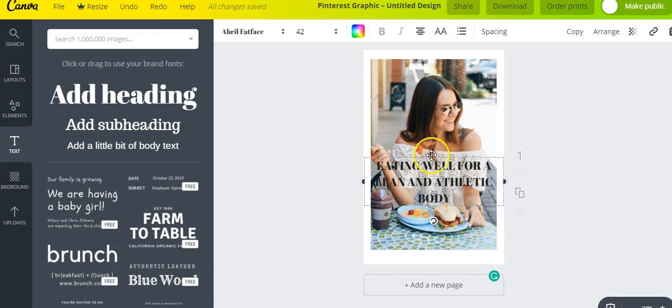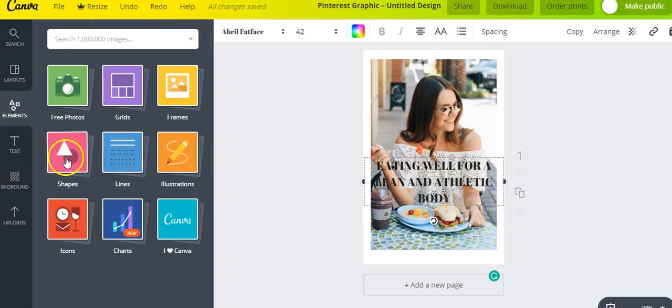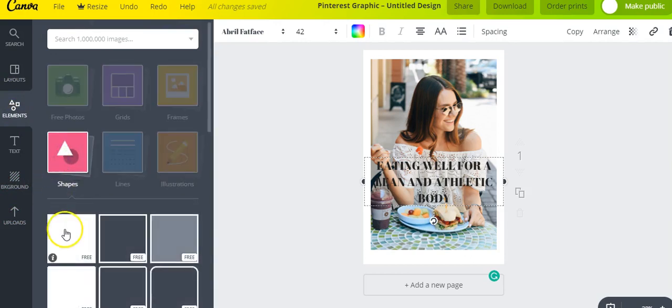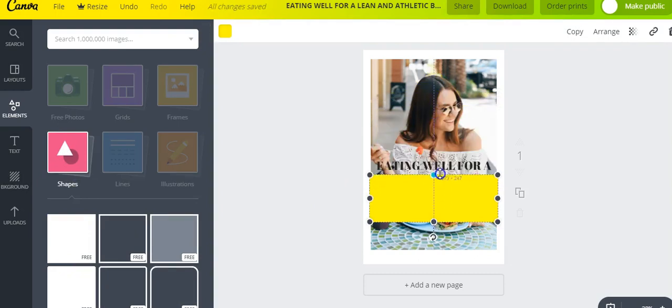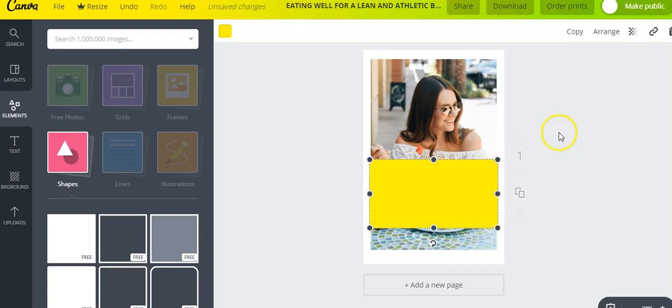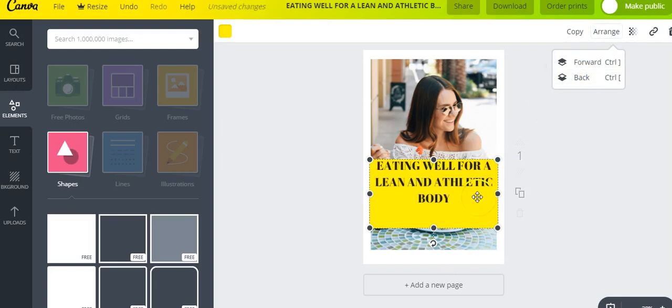So there are two things that I can do with this. I can either go back in here and hit elements, I select shapes, I pick the first one, and I lay it over the text. All right, and you just leave it at yellow, but I am going to click arrange. So I'm going to arrange it and now send it back. All right, I've sent it back. And then what I'm going to do is I'm going to click this smaller button here, transparency, and I click that one and I reduce it.